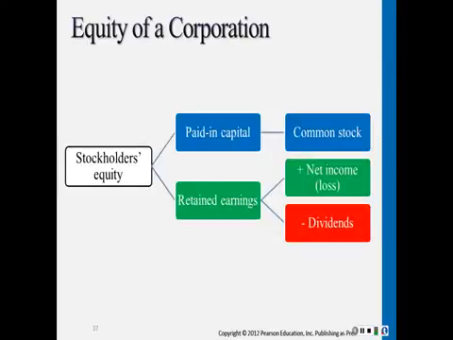The basic component of paid-in capital is stock, which the corporation issues to the stockholders as evidence of their ownership. Common stock represents the basic ownership of every corporation. Retained earnings equals the net income of the company less the dividends. Net income equals the revenue earned by the company less the expenses incurred to earn the revenue. Dividends are distributions of net income to the stockholders.